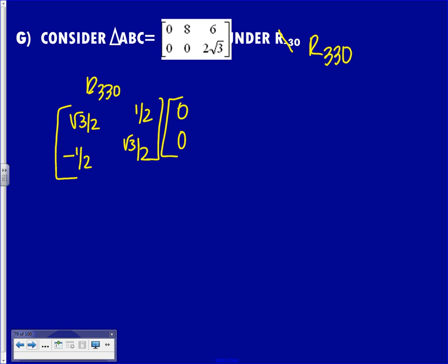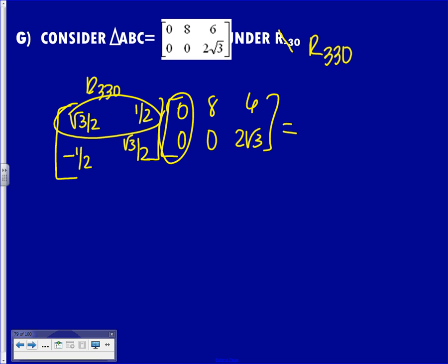Okay, so then I'll write down my matrix that I'm rotating. Okay, right next to it, always putting the rotation one on the left. Again, we're going to always go across by down. Well, that first one is easy. That first one's just going to get me 0, because I get 0 plus 0. Okay, moving over to my second column, I'm going to get 8 square roots of 3 over 2 plus 0. So that reduces to 4 square roots of 3.